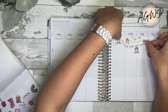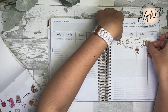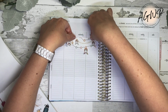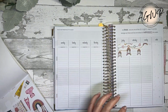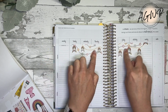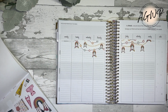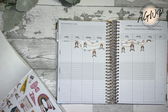I wonder if I could put this here. But I just worry that if I put it here. Whoa, didn't mean to do that. Could also. And I think what I'm going to do is I think I'm going to do something up here to kind of make that look a little less stark. Just because I guess it's supposed to go at the top of the page, but I figure that's a decent way to cover up the date. We'll see how I feel about it at the end. It's just stickers. I have some undo if I need it.